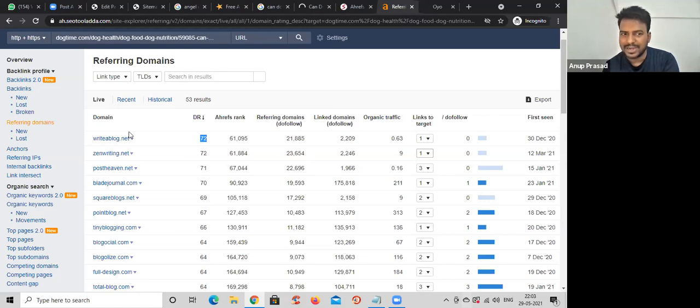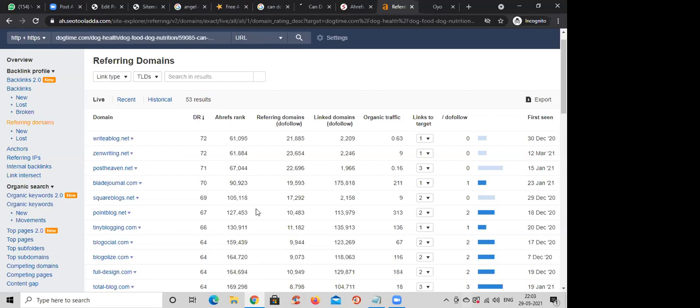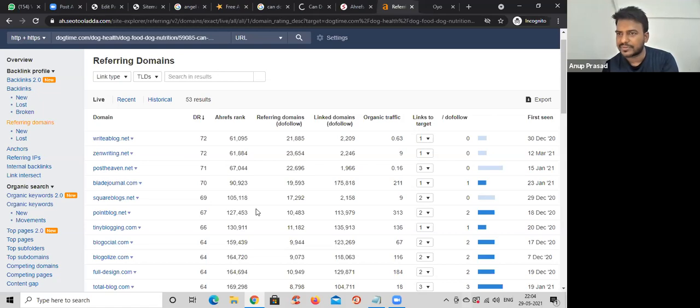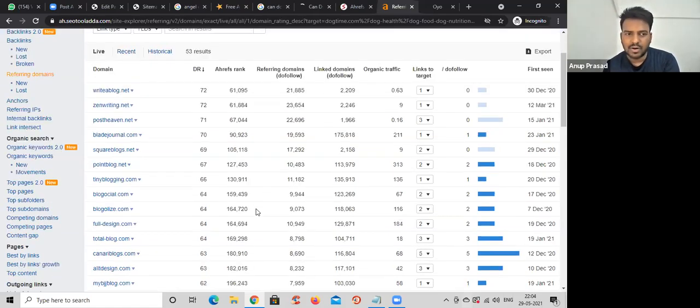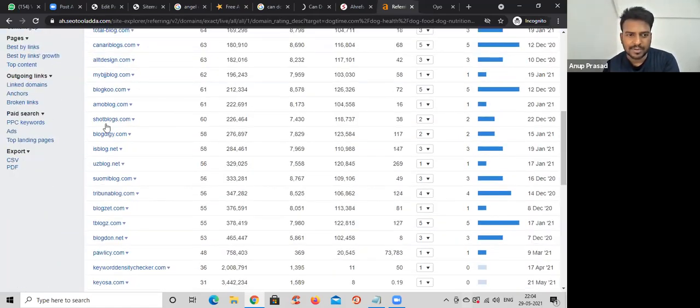So you can create a profile on all these websites, create content on Article Forge and paste it over here, and get a backlink free of cost. These are all blogging websites. This can be used by everyone over here, right? And you can see that the DR is awesome.